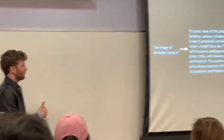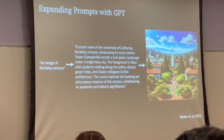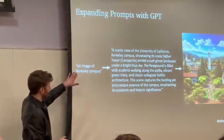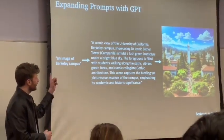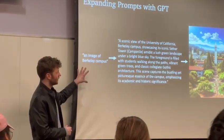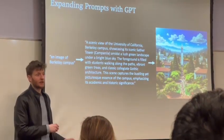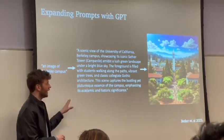So this is really helpful, but then there's also an important problem that you need to make sure the captions you use when sampling are in the same distribution as the captions you've trained on. And so now this is inference, and I gave, in this case it's DALL-E, an image of Berkeley campus, and then GPT under the hood turns that into a really highly detailed prompt. In this prompt, we've specifically prompted GPT in a way to make this a very similar level of detail to how it was trained. And then since the level of detail is really similar to how it was trained, it's very in distribution, and that gives the highest quality results.